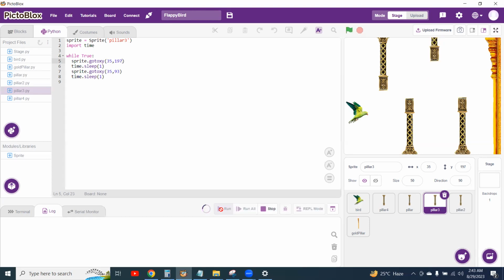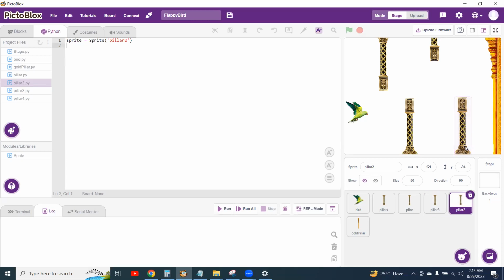Okay, beautiful, beautiful, beautiful. Now that takes me to the last one, which is this. I'm looking at the current position. Let me select it. Okay, good. It will be needing similar code, but this time around, let me do it with 121, and then this other one 94.